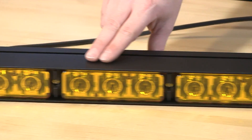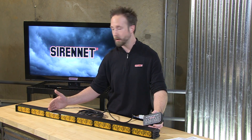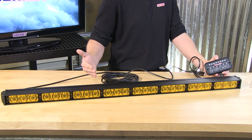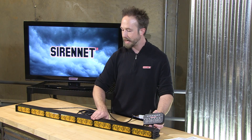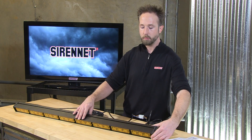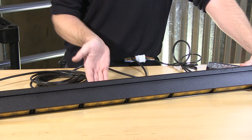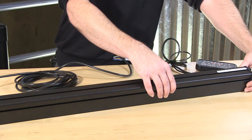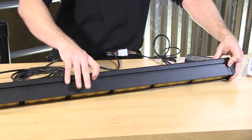When it comes to the traffic advisor itself, it is designed to mount on the exterior — or interior — of your service vehicle. End to end it's very close to 48 inches. It's a waterproof fixture with a great powder coat cast housing. When it comes to mounting this traffic advisor, Whelan Engineering has put three length slide channels in the housing itself — on the top, the bottom, and the rear of the casing alike.